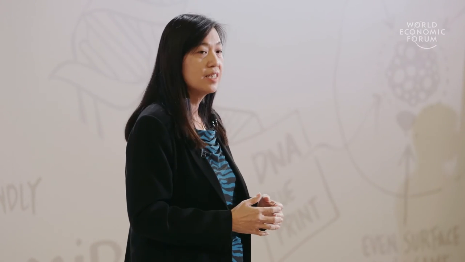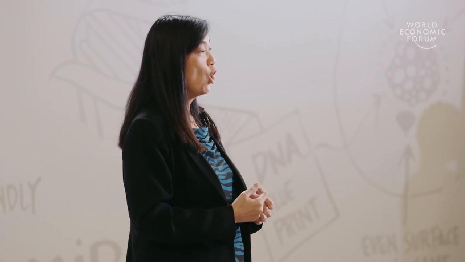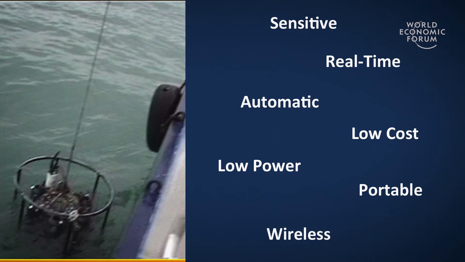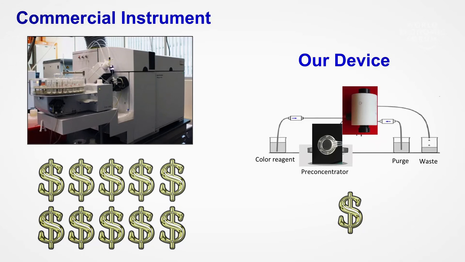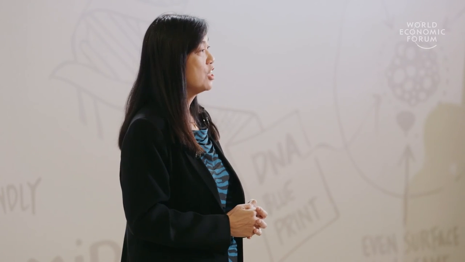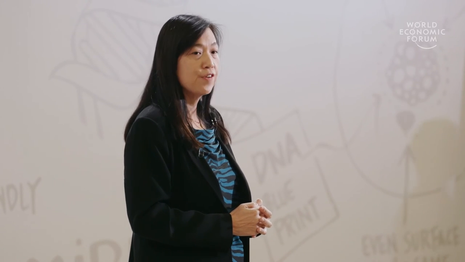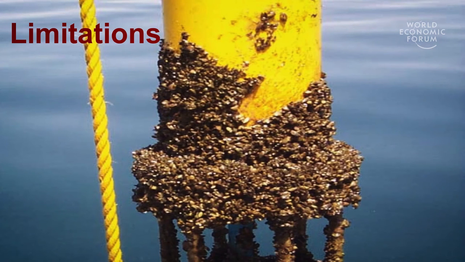Data can be acquired on-site and transmitted wirelessly to your home or to your office. When we compare the different methods of measuring phosphorus, our device is much cheaper than commercial instruments. We are looking at less than $3,000 for our system, compared to more than $100,000 for a lab-based machine that does a similar job. Compared to portable spectrophotometers, our device is also much more sensitive. However, there are still some limitations to overcome, including interference from other substances in the water, as well as biofouling of the membrane, especially in tropical waters where things can grow very fast.